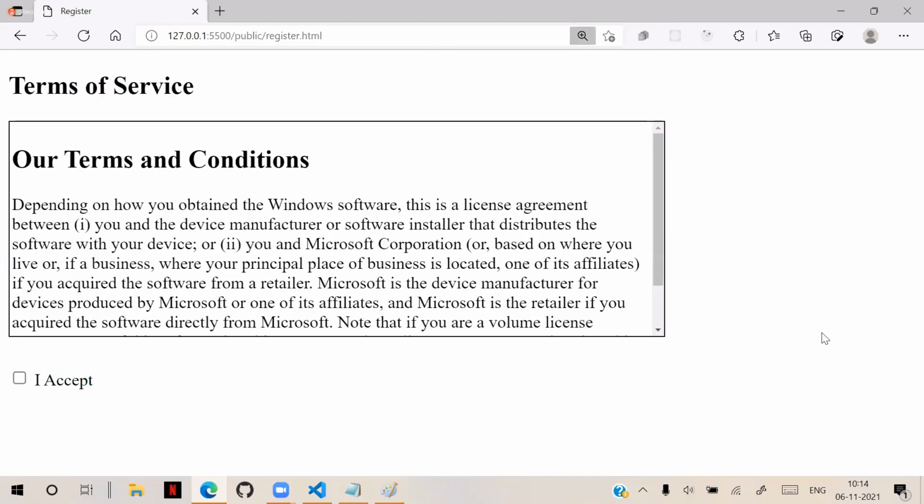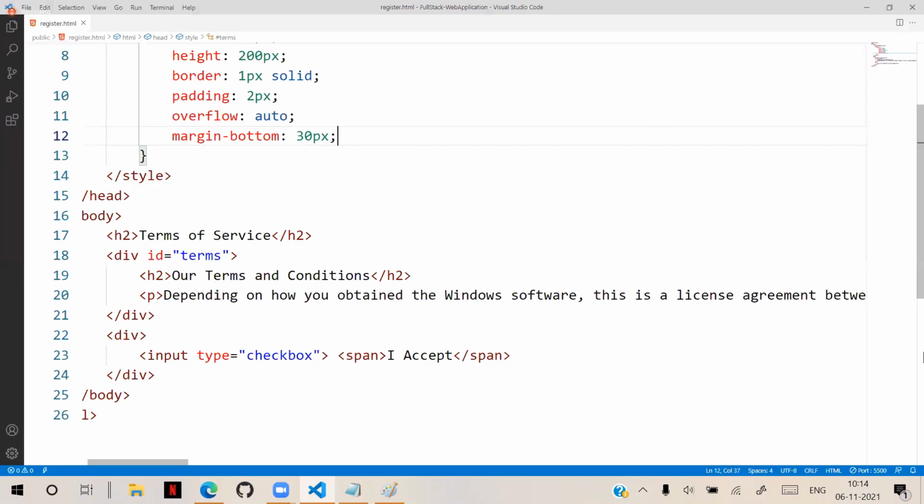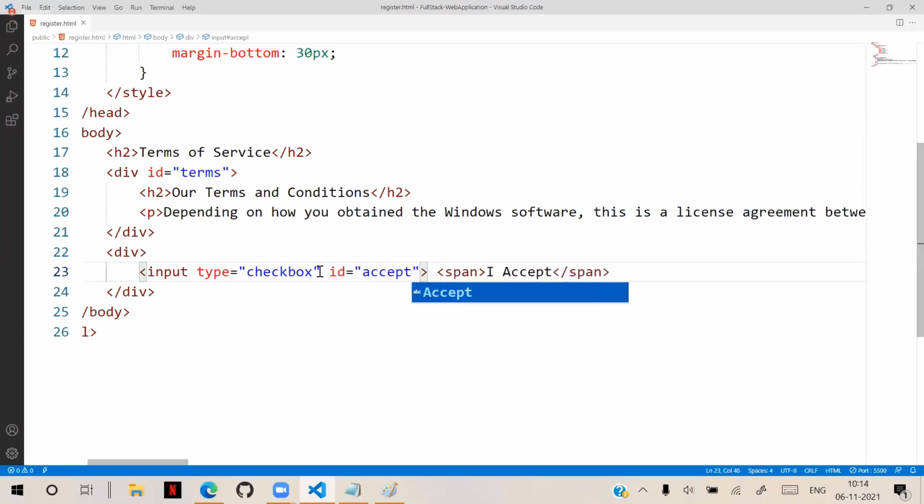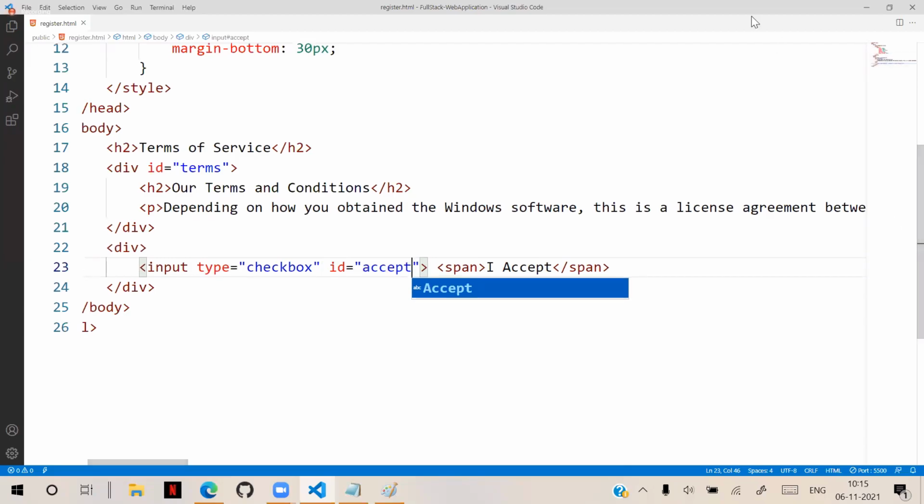Now what we have to do is define this checkbox with an ID as accept. Now this accept is the checkbox. So here we are configuring.